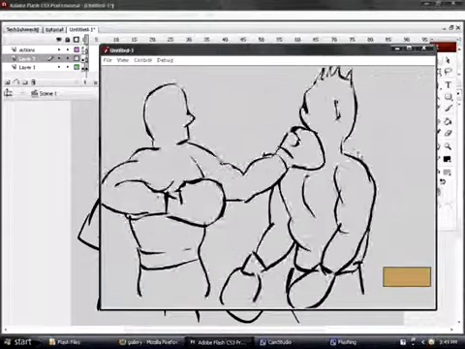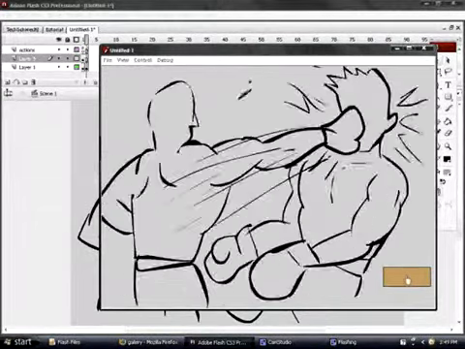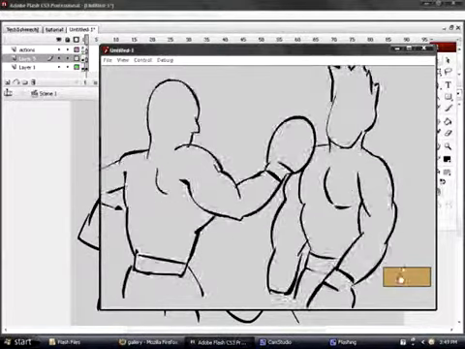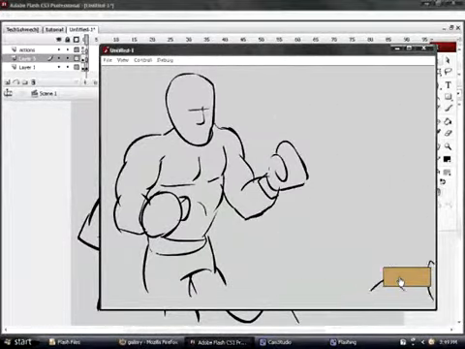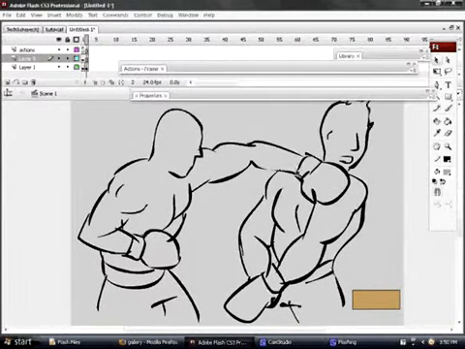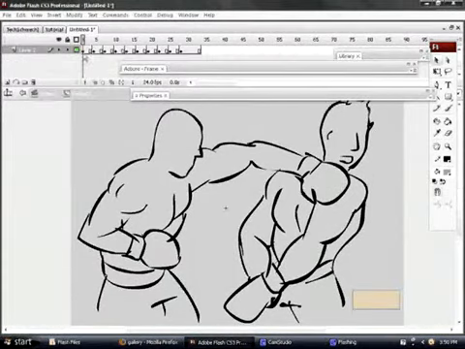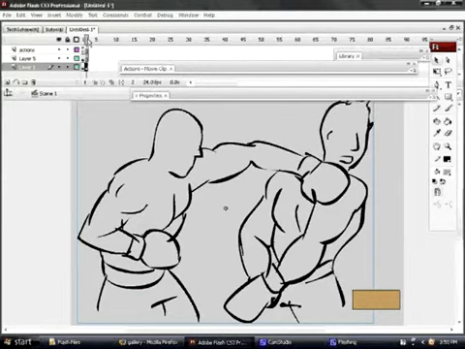Control, test movie. There he is again, punching the lights out of the other guy. And mercifully, we're going to end his sorrow here. I'm just going to press this, and there he goes. It's going down, but it continually goes down. Now, why is that? Because, as I've said before, the timeline inside of each movie clip is independent of the scene. Nobody is telling this second movie clip to stop on the last frame. You have to tell it.